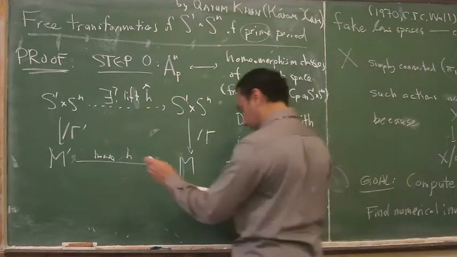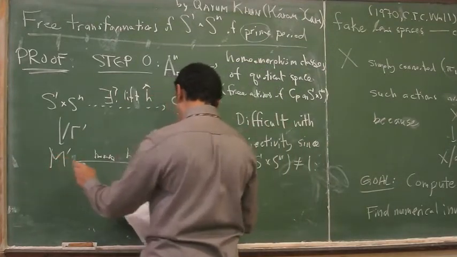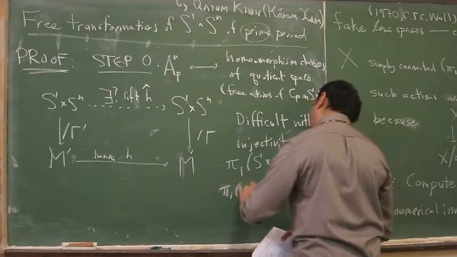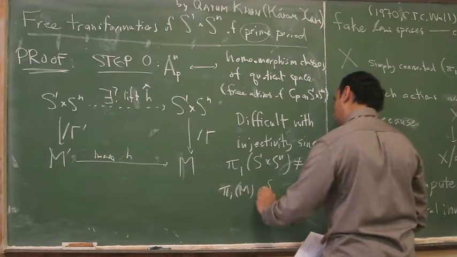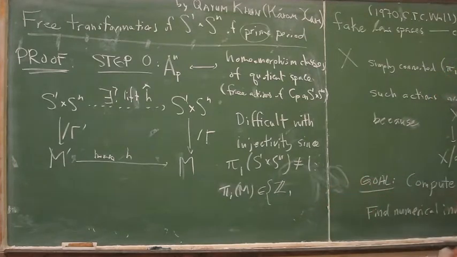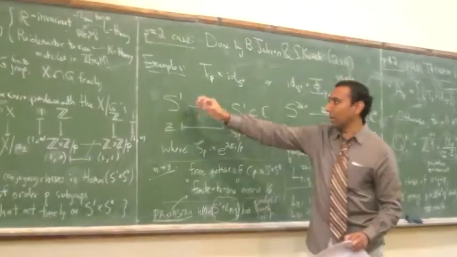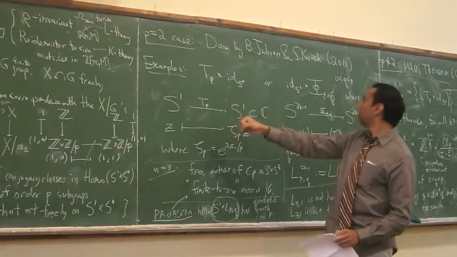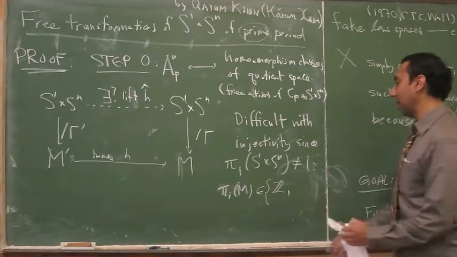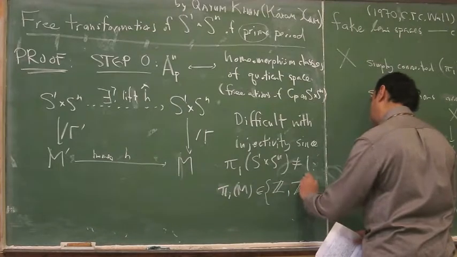The fundamental groups you can have. The fundamental groups with n or m prime are Z. This can happen when you have this action. We divide by this action, you get a small circle in this factor, and nothing happened here. So S1 times Sn. Or you can have just simply Z times Z mod P.